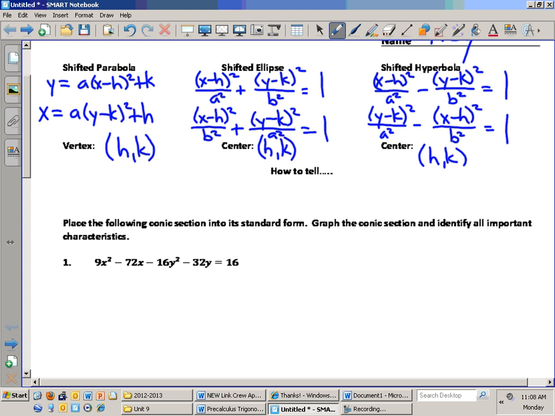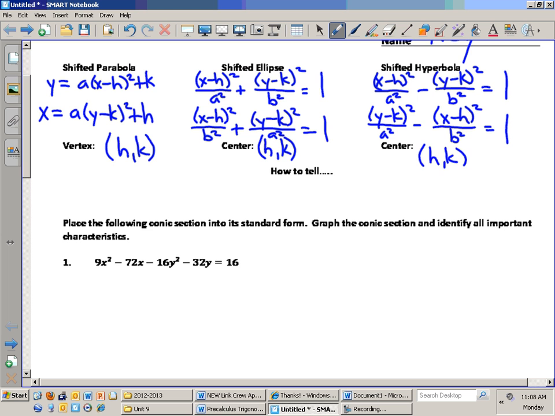What's that? Yep. So the only thing we've done is we've replaced some of the pieces with h and k. That's it. So that the center or the vertex moves. So it has a new position. Everything else we learned about distance from the vertex or foci or anything like that, that all really stays the same. They move along with it the same way that you have (h, k) move.